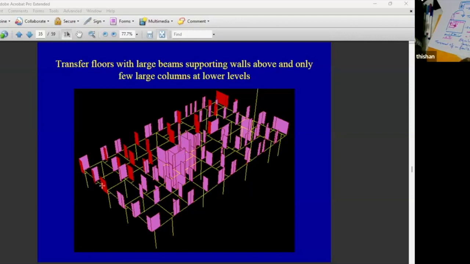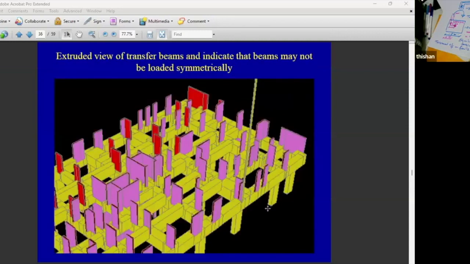It's called a strong arm. A strong arm is a big section. It's used as an arm so that we can place the shear wall at the correct location. The wall is at the correct location, not on the beam. So when you do the modeling that way, you can see that.